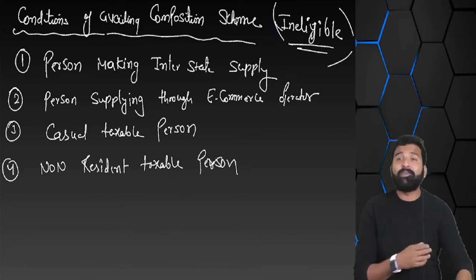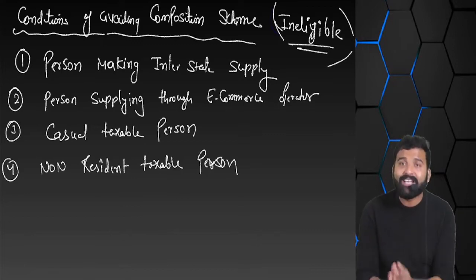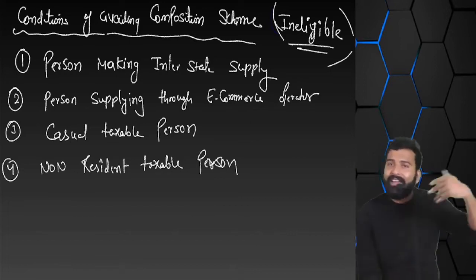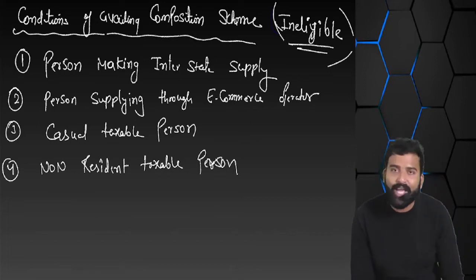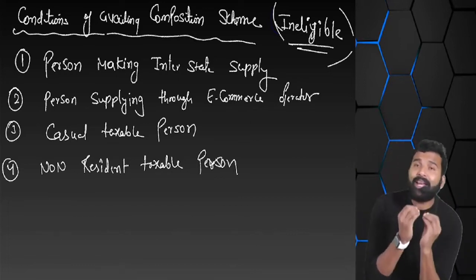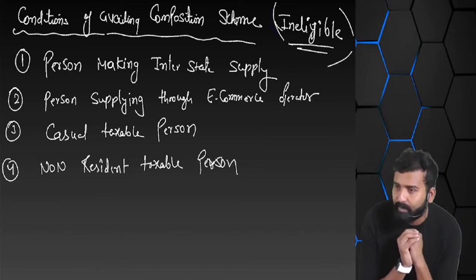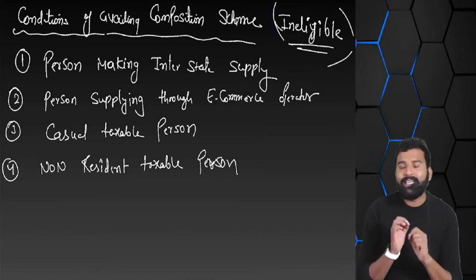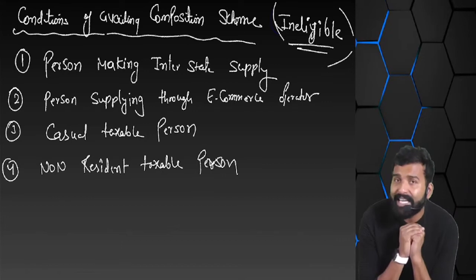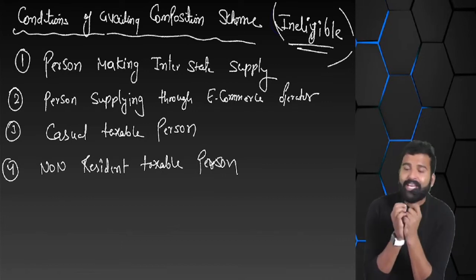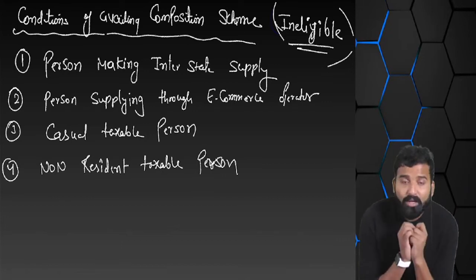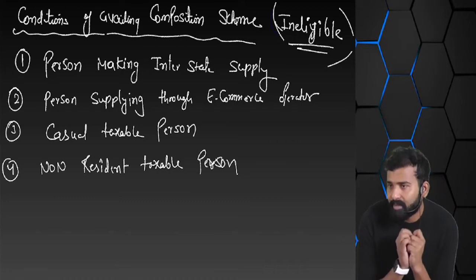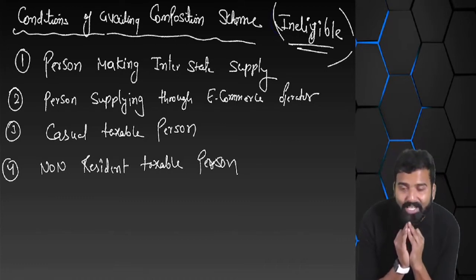He will be participating in an exhibition for only a few days, and then he will leave Delhi and return to Kerala. So he needs a temporary GST number for selling goods in Delhi. And for that, he will be provided with a temporary GST number, and that guy will be called casual taxable person. So you are getting it.